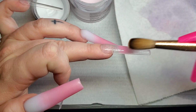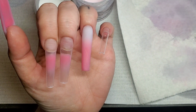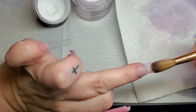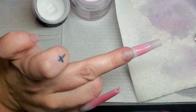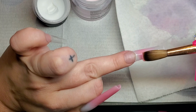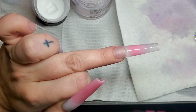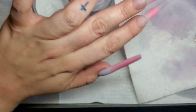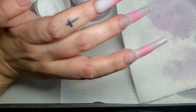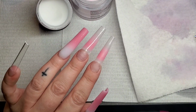Okay, I'm back real quick. So the rest of the nails are going to be like this. I start in the middle and add a little bit of pink and fade them out on the top and the bottom. And then from the cuticle down to the pink, I put in that milky white. And then you will see me add a few different types of glitters.